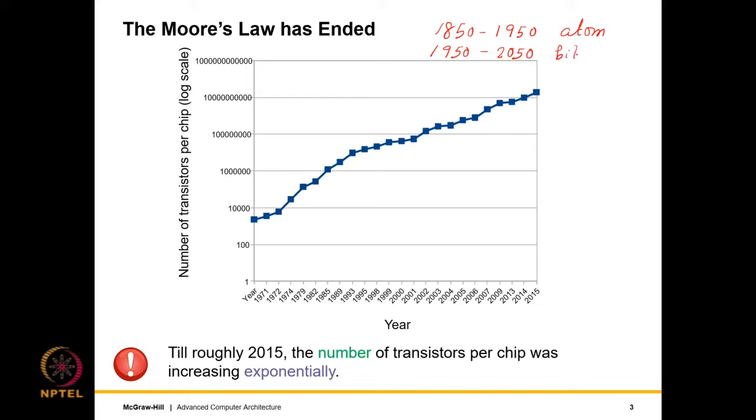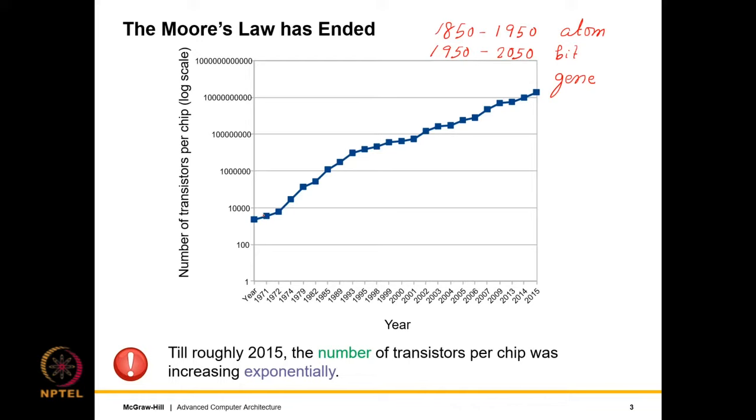And after that, people say, will be the era of the gene, where a lot of what we are doing will be taken over by biology. But we are not there yet, and I can't see that far yet in the future. But definitely, what has changed the discourse and basically the trajectory of human civilization has essentially been the atom, the bit, and the gene. In the bit part of the story, we have seen a near exponential increase of the number of transistors per chip, which was rightly predicted by Gordon Moore, one of the co-founders of Intel.